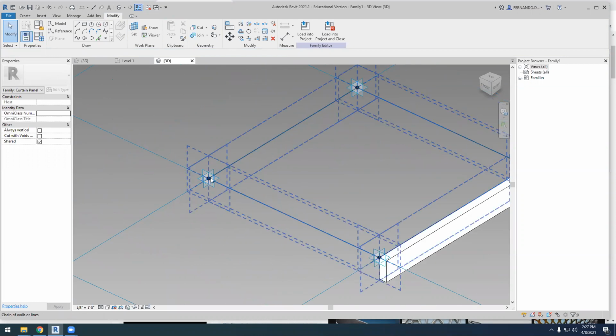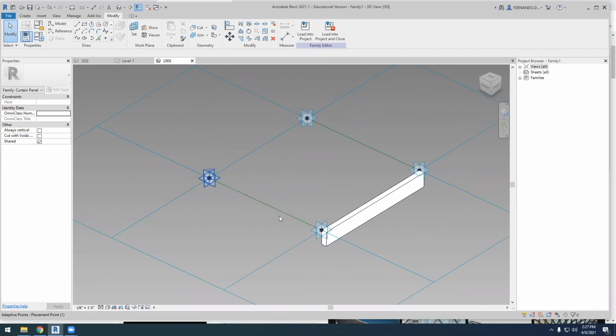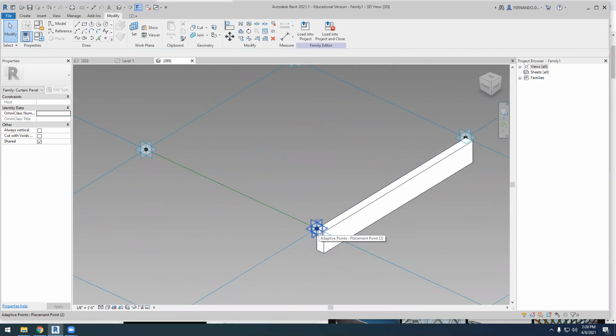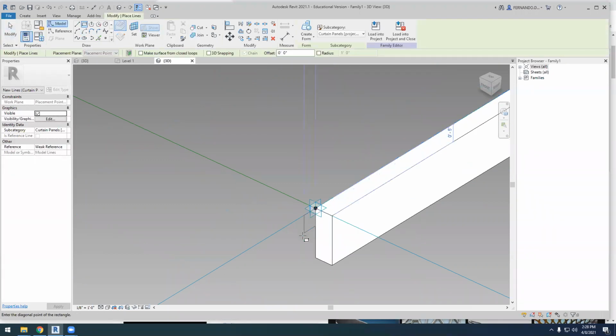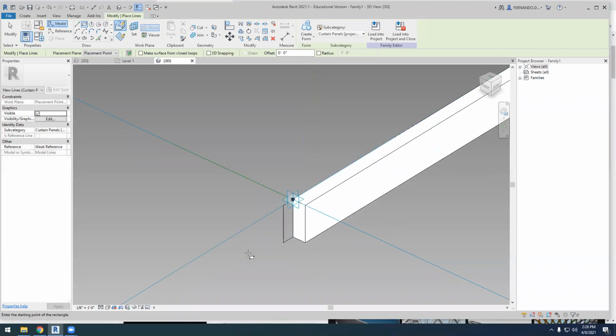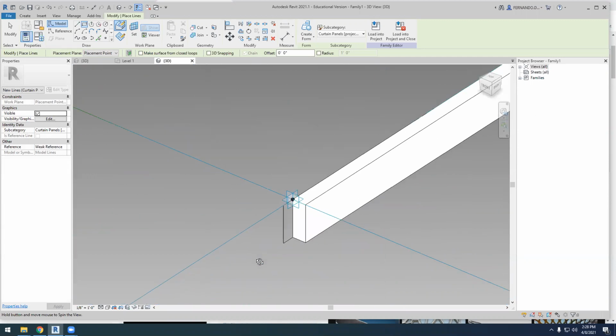I want to create a different element in this direction. So first I want to set, and now I have to select this one, perpendicular to that direction. Now if I draw a rectangle here, the rectangle is in this perpendicular plane.